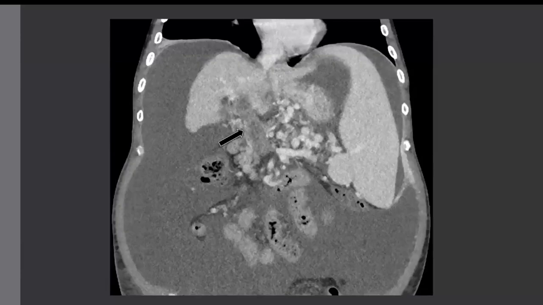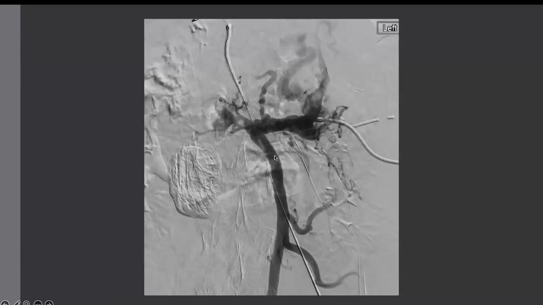Here's another picture. You can see the portal vein again is completely occluded chronically with all these cavernous things. So if you're looking at an occluded portal vein and you don't know how long it's been occluded, you've got to look for these little squiggly vessels all over the place. Those are the ones that tell you. And I would say conceptually, this is very similar to the acute. You get splenic access.